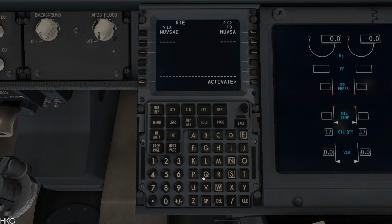Then from Novsa we are heading out on the Zulu 125 airway as far as Somub. And then from there it's the Zulu 103 as far as Bravo November, that's usually Bovington, but it's Brunei up here in Norway. I'm going to say Boston at some point, I know I am. Those of you flying out of Heathrow a lot will know what I'm on about. And then from there it's direct Ampis. This is a very huge direct. It's direct to Ampis and then direct Esla, and that's where we pick up the approach into Svalbard.